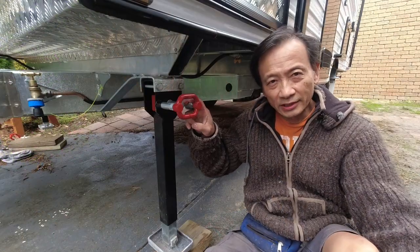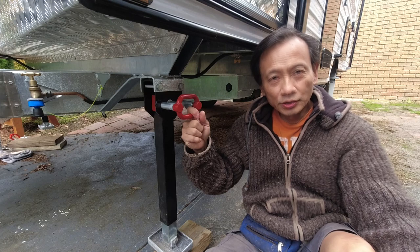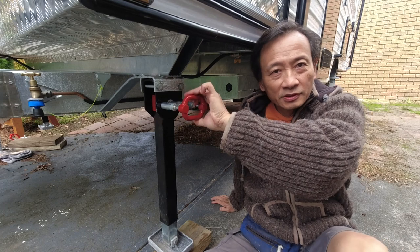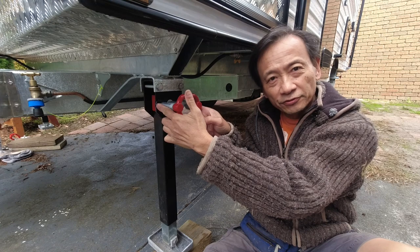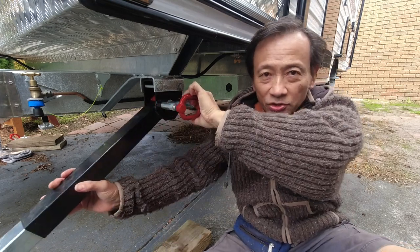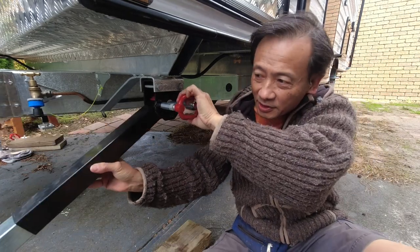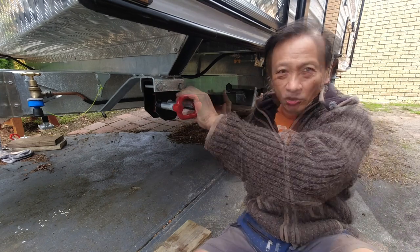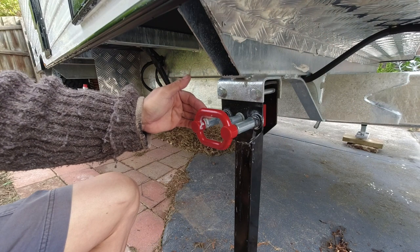I'm now sitting next to the front left stabilizer leg. I will show you how a normal functioning pull pin assembly works — very easy, just pull it out. By pulling it out, it retracts the two steel pins backward away from the two holes in this steel bracket. That allows me to raise the leg to whichever lock position I want, whether it's straight up, at an angle in front, to the rear at an angle, or fully horizontal on the rear.